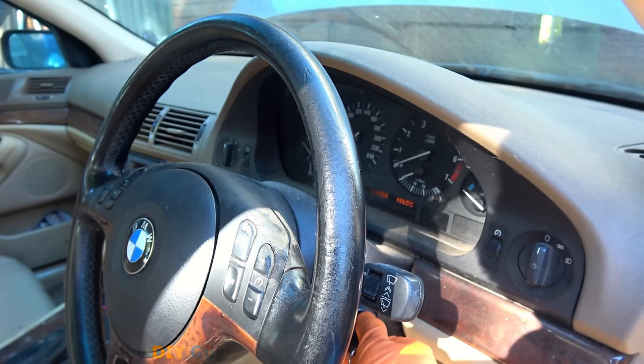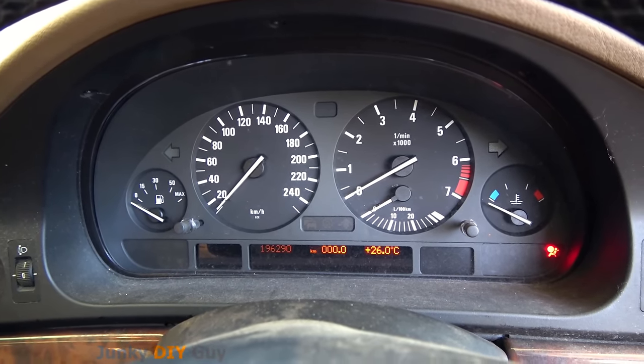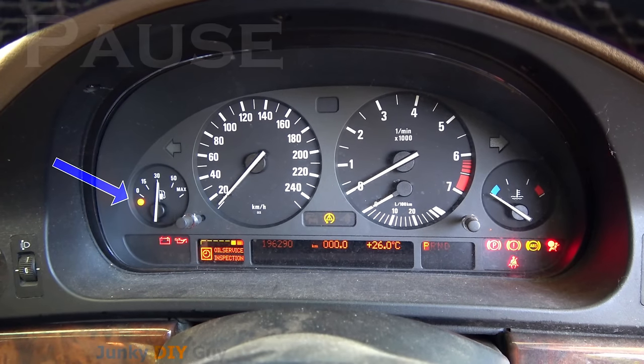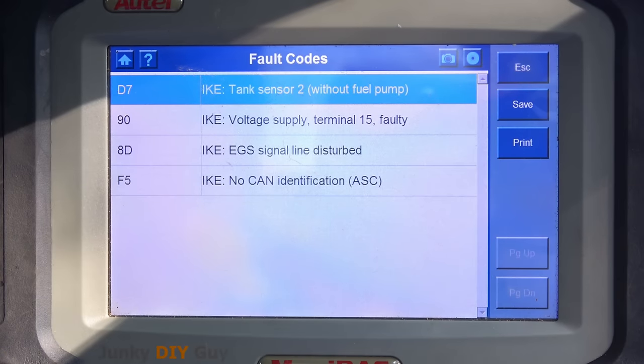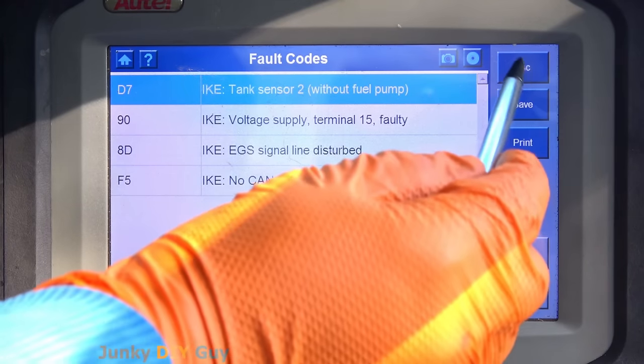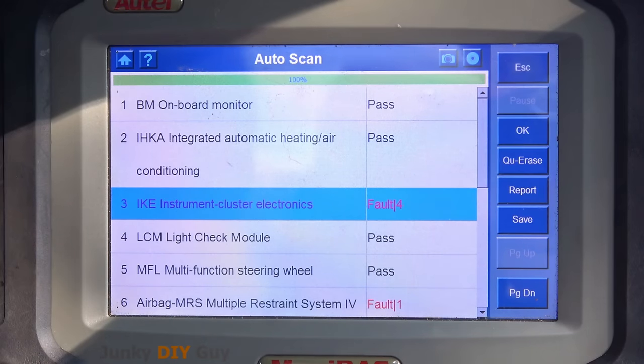When you turn on the ignition to start the car, the instrument cluster is communicating with the fuel sensor to know the fuel level and with the computers to do a safety check. But when you have a dead battery or one that is getting weak, the instrument cluster can't communicate with any of these sensors and computers, so that's why you have these errors.